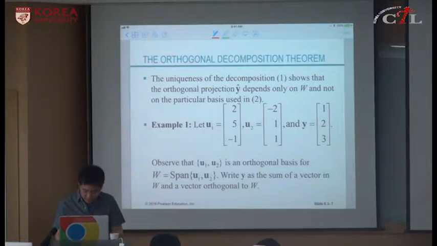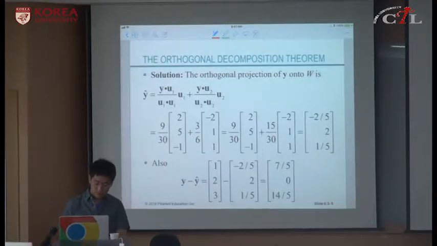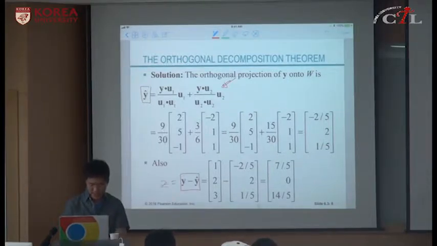And this is our little exercise, and we are given y, and we are given two vectors, u1 and u2, which span our subspace W, and these two are orthogonal vectors because their inner product, if you compute it, is 0. Then we can just use this formula in order to obtain this y hat, which is our 수선의 발. And if we want to compute this z part, after computing this y hat, we just subtract it from the original vector y.